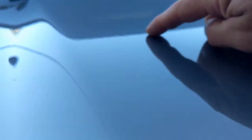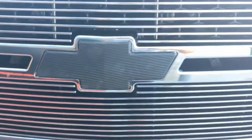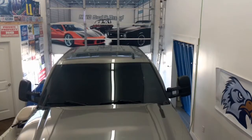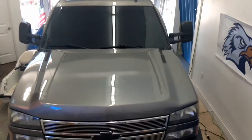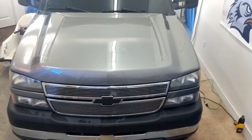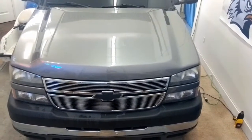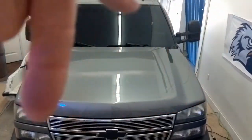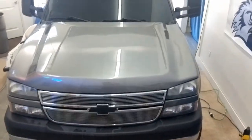A couple of little dings here, but all in all, it's pretty good. And we'll come down on the front and redo this emblem as well. Today's video is going to be how to apply a kind of a carbon fiber bra over the top of the front of the hood for a bug guard. So we're going to cover the front section of that hood in black. So let's scope this out.